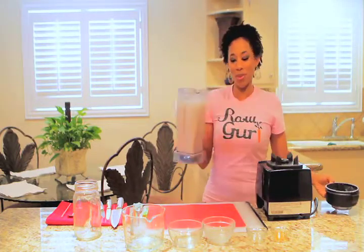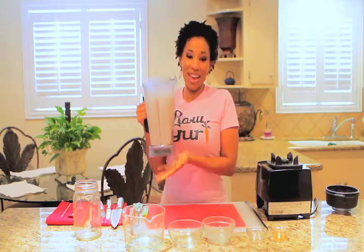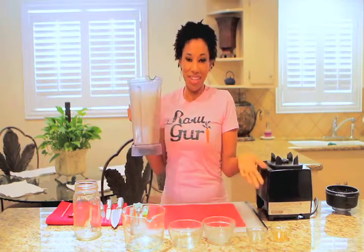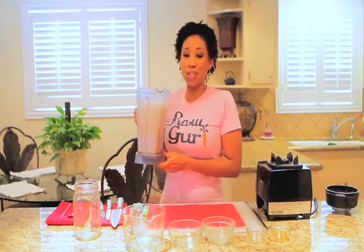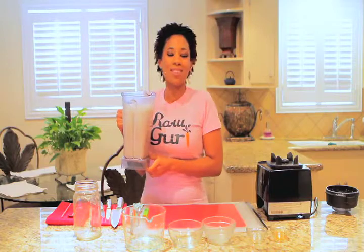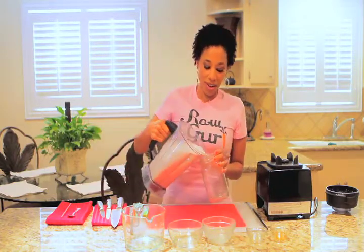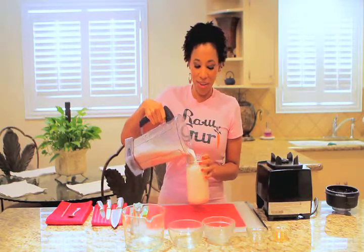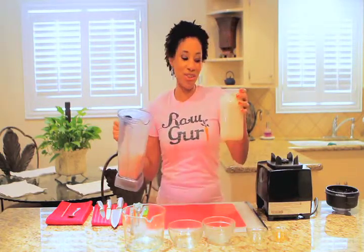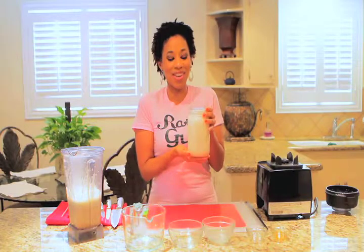Fresh almond milk you prepared on your own in your blender with how many ingredients? 6 ingredients that you understand. So fresh. Once you taste fresh almond milk, you'll never go back to buying almond milk in the store. So we pour our almond milk in our lovely mason jar, which is perfect for on the go. Great way to store it. Look how fresh that looks. I mean, if you could smell what I smell, oh my goodness.